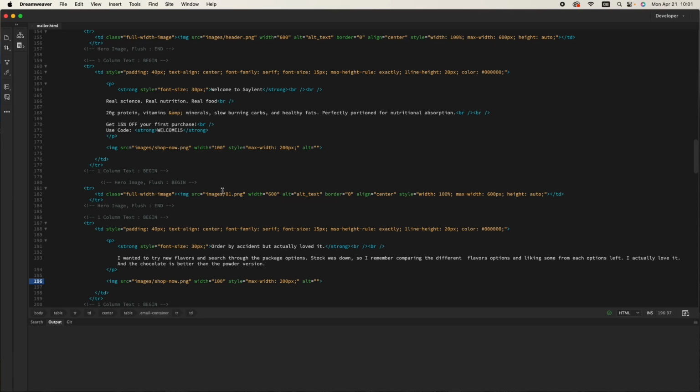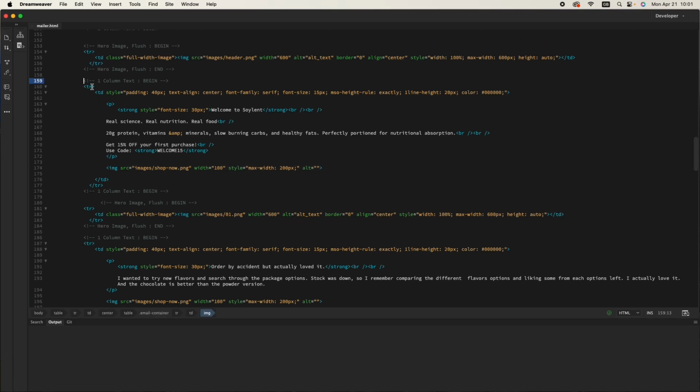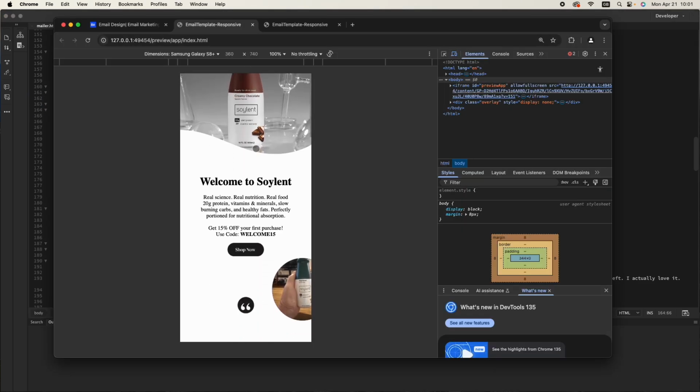What I'm gonna do is come back to this one here, and you can see there's 40 pixels padding all around. So let's say 40 pixels and then 0 pixels and then 40 pixels. Great. Let's see.